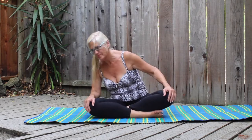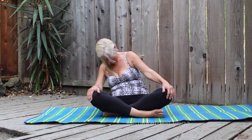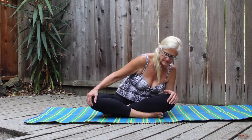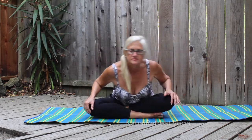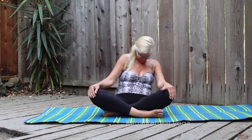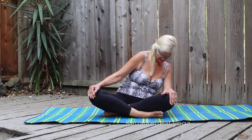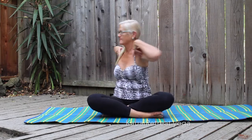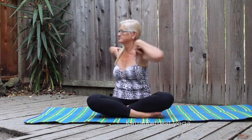So we are going to start with Sufi grind, and you make a big circle going to your left for 1 minute, and then stopping in the center and going to your right for another minute. So you can keep your phone handy and do it that way if you like. So for a total of 2 minutes, this really opens up your hips and loosens you ready to go. Now, this one releases anger, so even if you don't know that you're mad, it will release it.